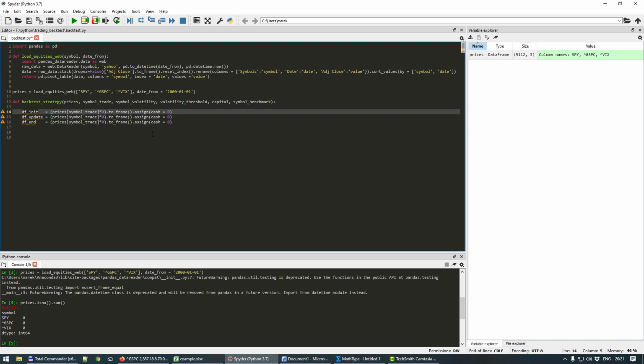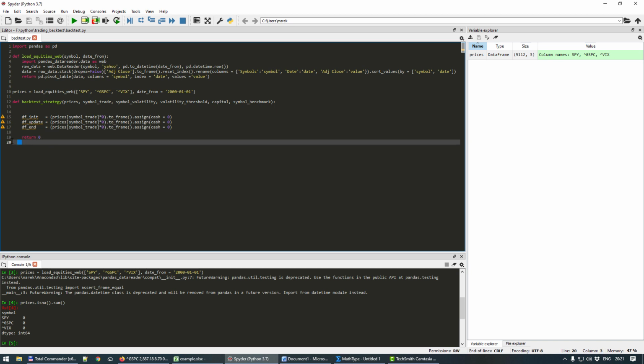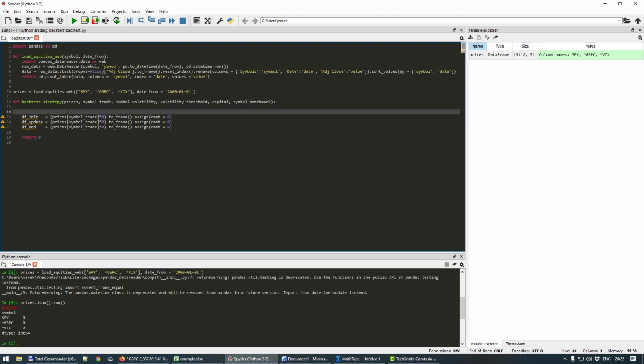Let me maybe, before I do that, just show you. Okay, let's just return 0. It's just temporarily to return some value before we fully implement the body of the function. Let me just put a breakpoint here because I just want to show you what these objects actually look like before we start to fill in some data. So let's press.